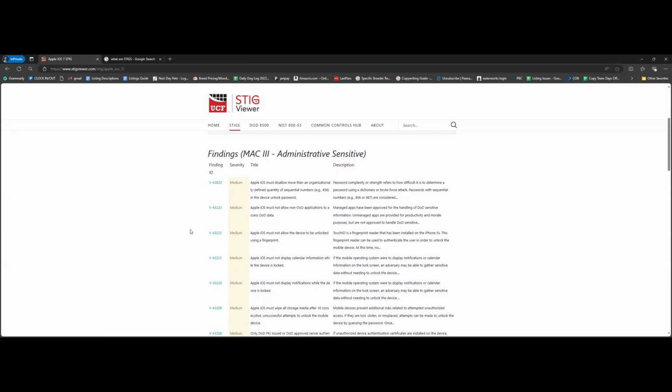Most of these controls are in a DoD environment or specifically the GovTech sector. Sorry. So everybody already knows with a personal device, usually you can unlock with a fingerprint or face scan. Well, this STIG is saying that Apple iOS must not allow the device to be unlocked using a fingerprint. So let's go and look at this.